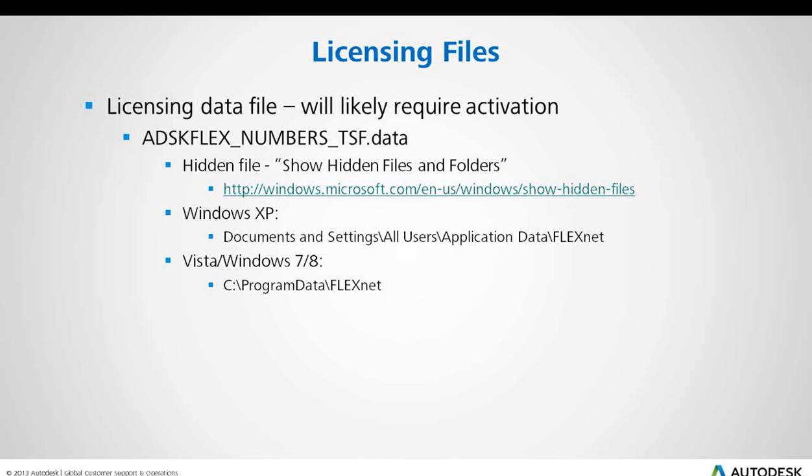Anything under that FlexNet folder that starts with ADSK Flex, you want to delete that. That's the licensing stuff for Autodesk software. Sometimes you'll see stuff under there for Adobe if you have Adobe software installed. You don't want to delete that because then you're going to have to worry about licensing issues with your Adobe software. So normally don't just blindly delete that whole FlexNet folder. If you go into the FlexNet folder and it only has files that start with ADSK Flex, then it's fine to delete the whole FlexNet folder. But normally, just look in there first to make sure you're not going to mess up the licensing for any other software on your system.